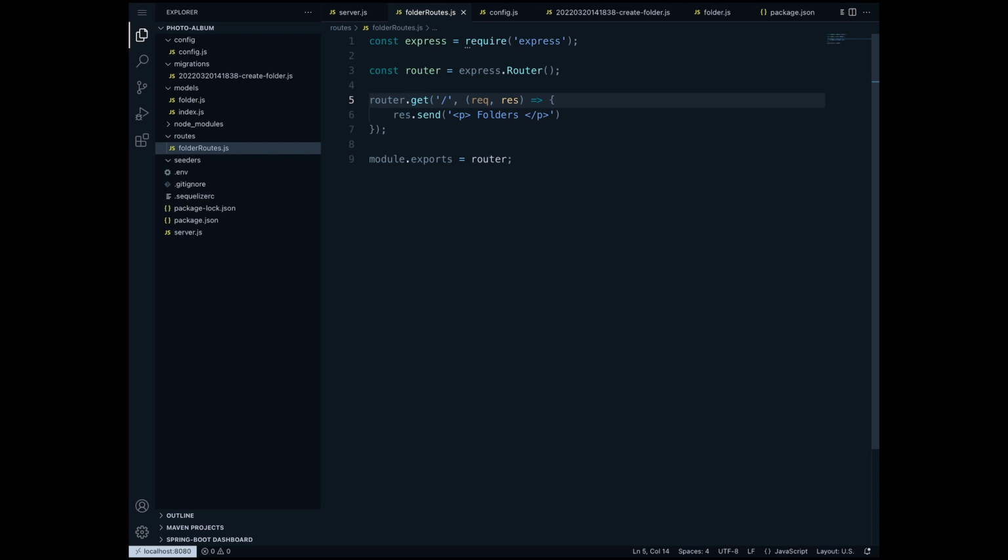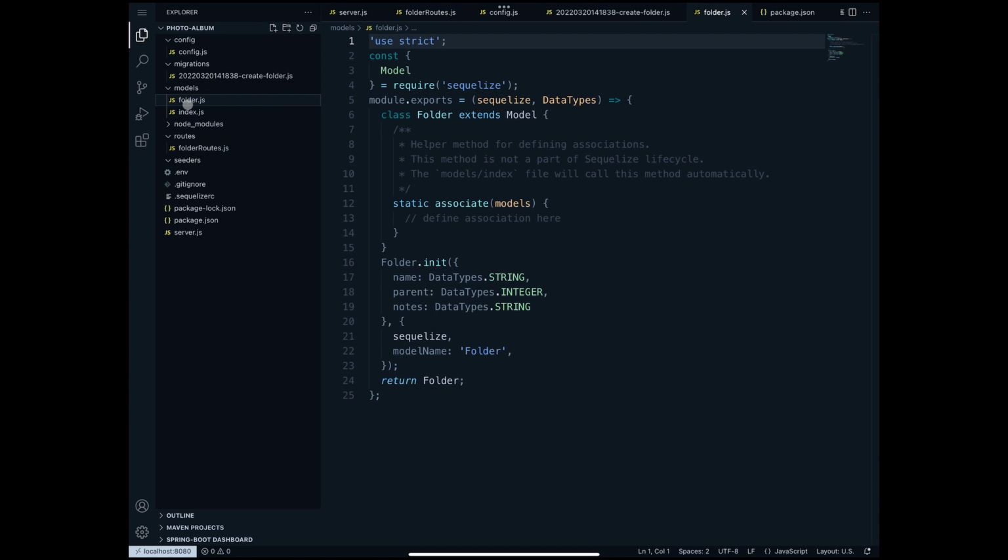Now the first thing I want to do is in my models, and I'm going to start with the folder model, I would like to not use the ID anymore so that we don't expose the number of records we hold in the database to the client, but I would like to use a UUID for that.